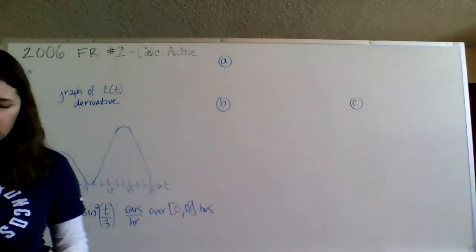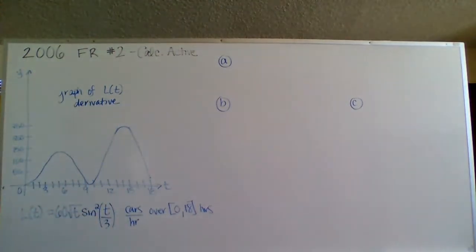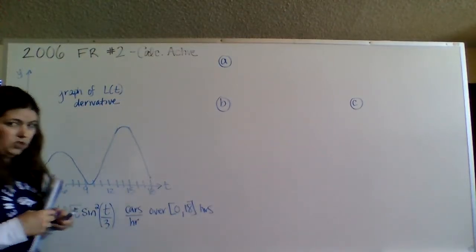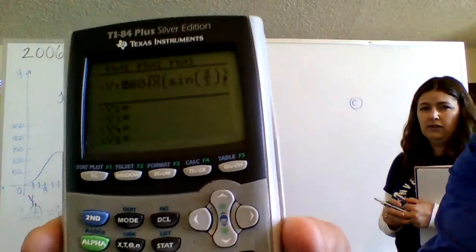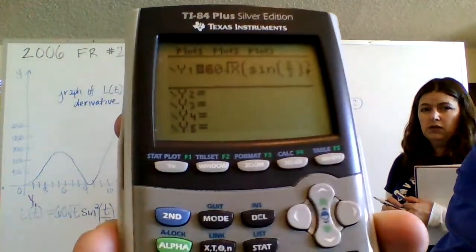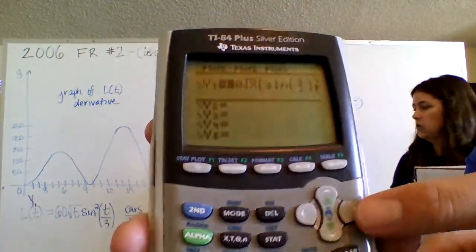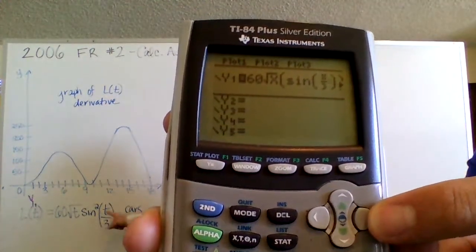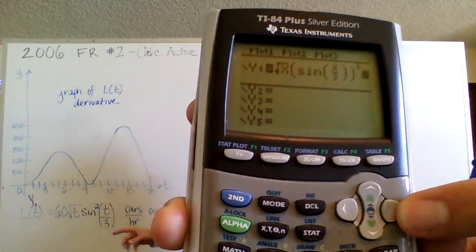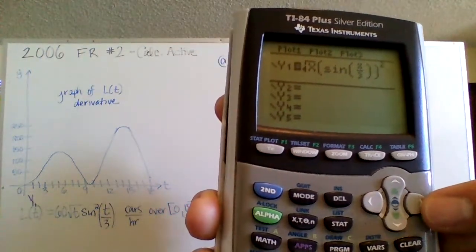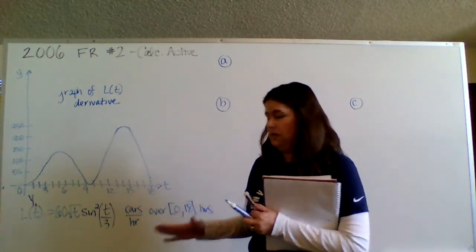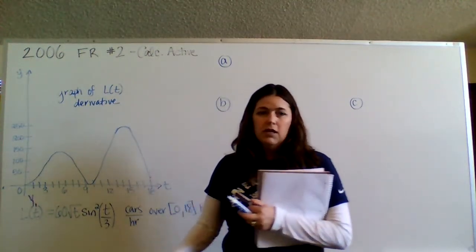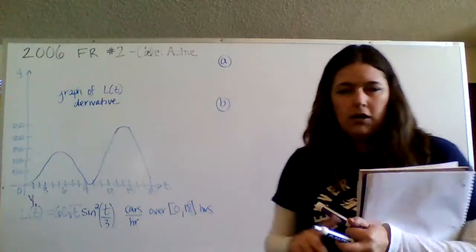Of course, the first thing that we probably want to do is put our L of t in y1. I'm going to mark that so that I remember that that's where I'm storing that derivative rule. It's a little messy to get it into the calculator because you have to make sure you're in radian mode. You have to make sure that you do your own parentheses since we have a trig function squared. Remember that means the whole sine of t over 3. I had Mr. Herney put the t over 3 in pretty print so it's up and down vertically, but the whole thing has to be squared at the end. So you have to have extra parentheses. This is the shorthand way we can write it on our paper. And remember the x's are t's on our calculator.